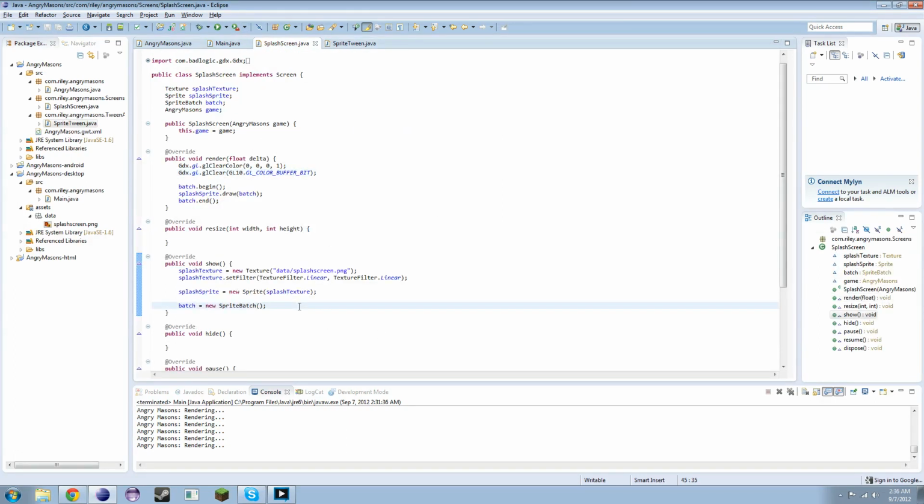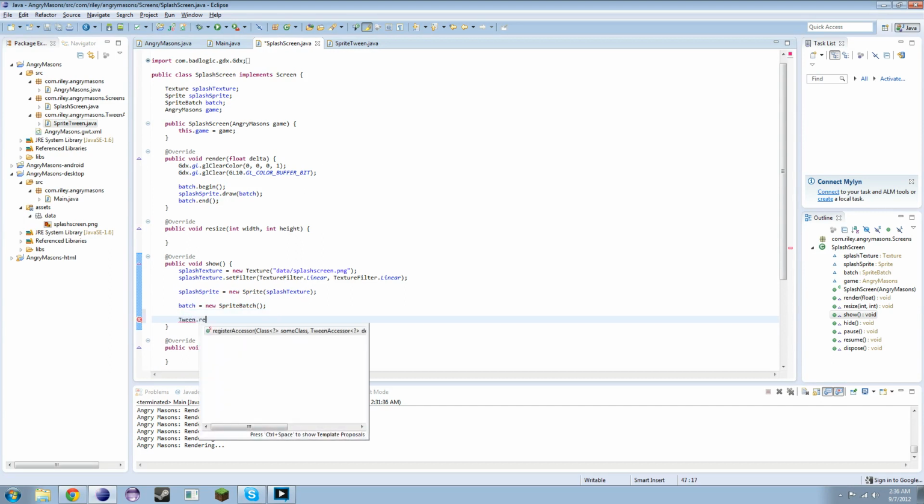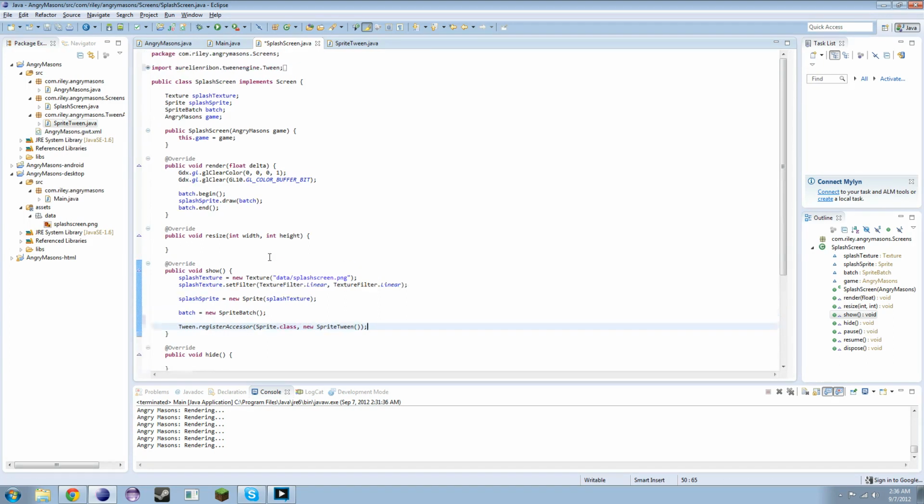Back to the show method, we're going to set up our tween stuff now. So we're going to do tween dot register accessor, and we're going to set it up for sprite dot class because that's the class we're tweening. The default accessor is going to be a new sprite tween, just like that. Import that.